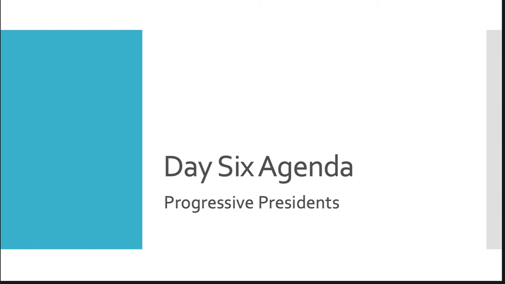We only have one section left in the notes, so I will keep this as short as possible. Today we are going over the progressive presidents to wrap up our progressive era. This time that we've been talking about has encompassed much political reform, economic reform, social reform, and we need to look at the presidents that were leading the time period. And remember, before this time period, there was a gap between the Civil War up until the Progressive Era where we saw presidents taking the back seat. We saw presidents allowing Congress to take the reins.